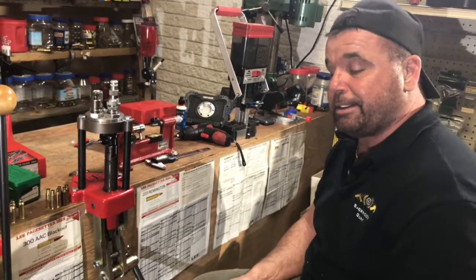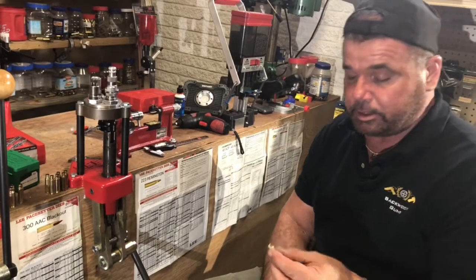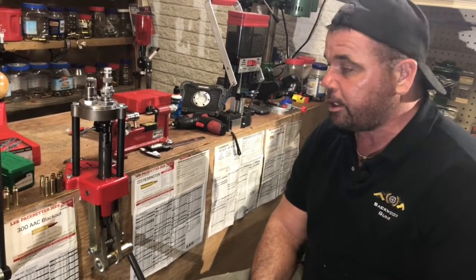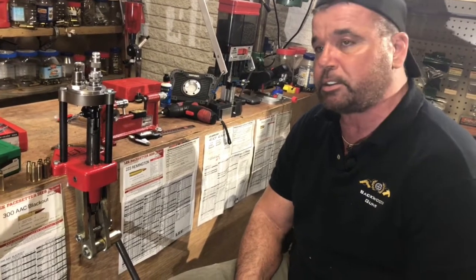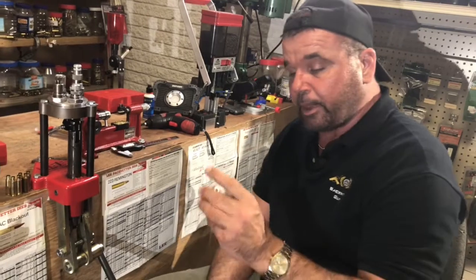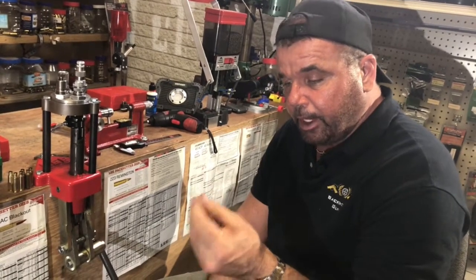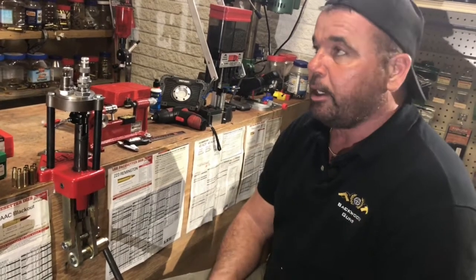All right, but the second most thing I hate is turning necks. I hate turning these damn necks. I usually only turn necks on brass that I converted into something from something else. Hence, convert. Holy hell, I'm getting smart now. Anyway, I just think it takes too long.